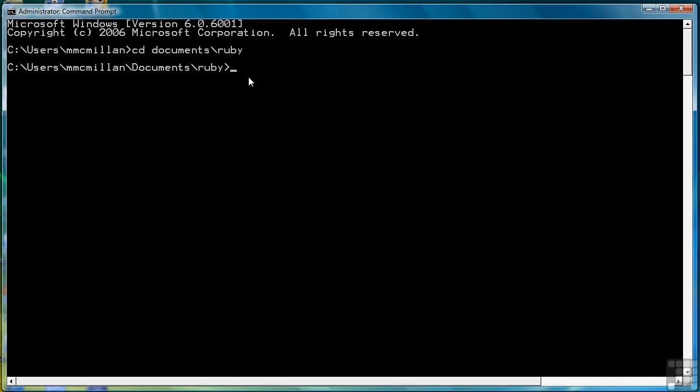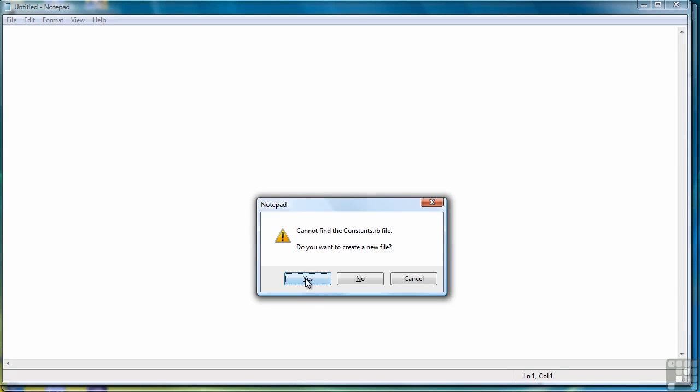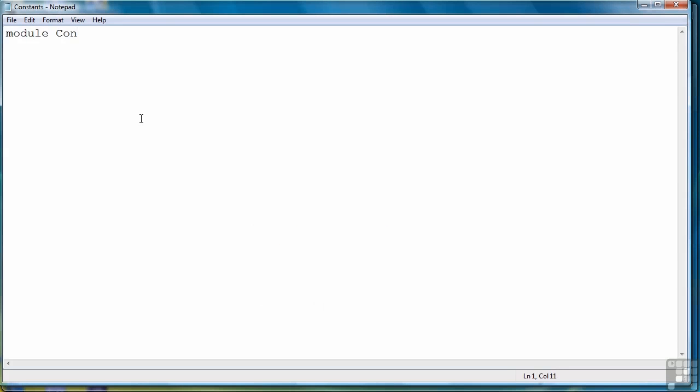We're going to create two programs. First, we're going to create the mixin, which is just like a module, only we bring it into our other program differently. So we're going to create some mathematical constants in this mixin. So we're going to call it constants.rb. And it looks just like a module, so we start it with the keyword module and the name of the module. Now I'm just going to define some constants.